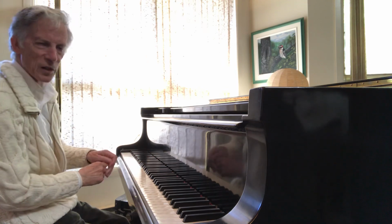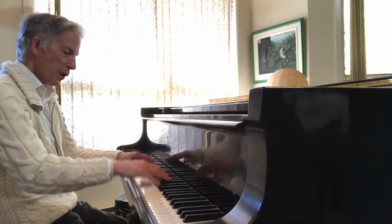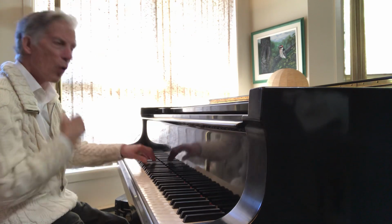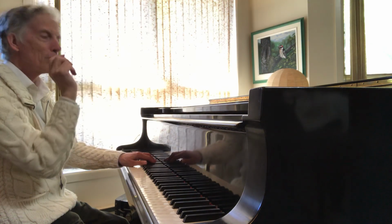In there because I haven't done it slow enough. So, but then when you go faster, the thumb is kind of like a horn going da boom, da boom.